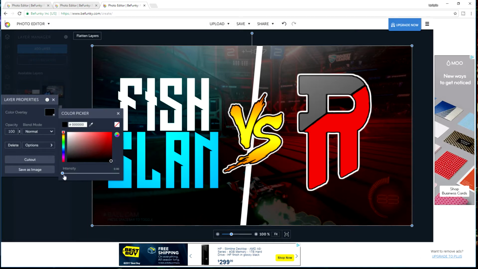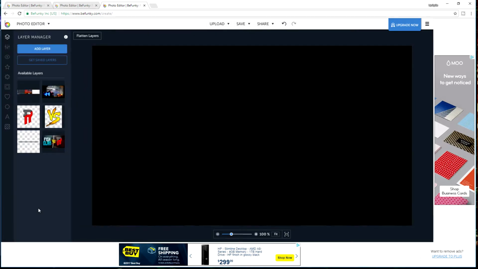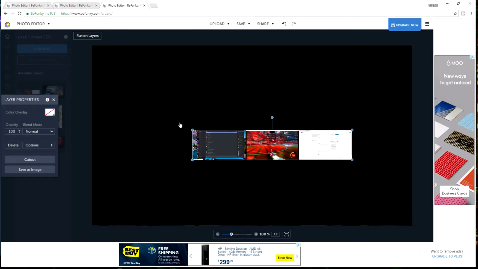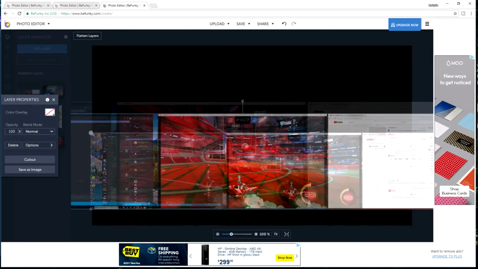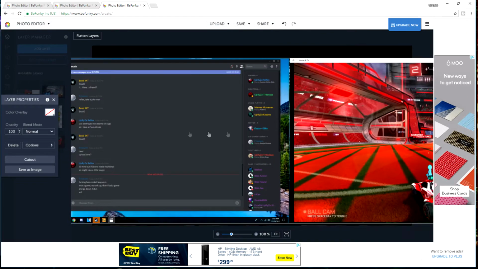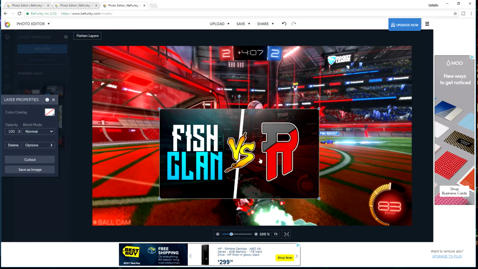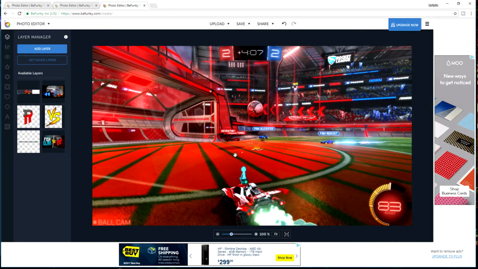Alright, so starting off, let's just black this out so we start clean, fresh. We want to create a background, because I just basically use a screenshot. We played a game versus another team, and I'm just gonna use a screenshot of the game we had. I'm not gonna focus too much on it, so it doesn't really matter what kind of placement it is. You can barely see it in the finished product, as you can see here.